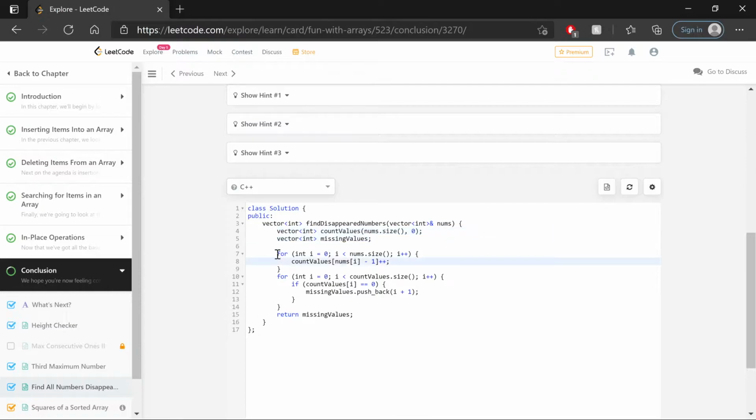In terms of time complexity, we have a for loop here dictated by the size of nums, doing constant time work. This one also essentially is dictated by the size of the nums array, because the count values array is exactly the same size as nums. So you can just call those both n. But you use the pushback function here. The pushback function in C++, for vectors, does have an amortized constant time complexity. The for loops both are dictated by n, and this, instead of being purely constant, would be amortized constant. So I would say that these would have an amortized big O of n time complexity.